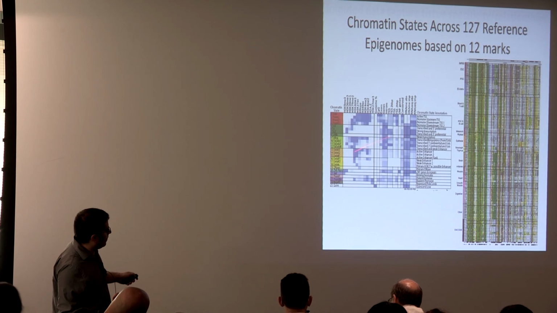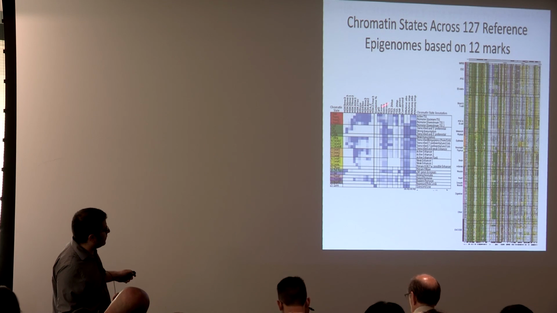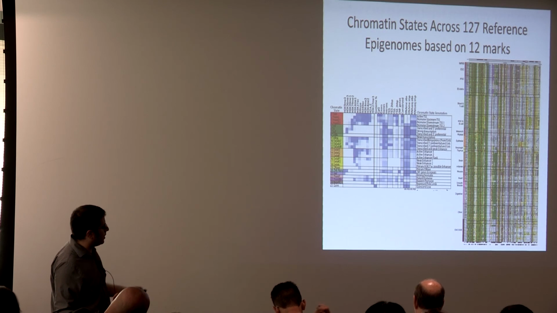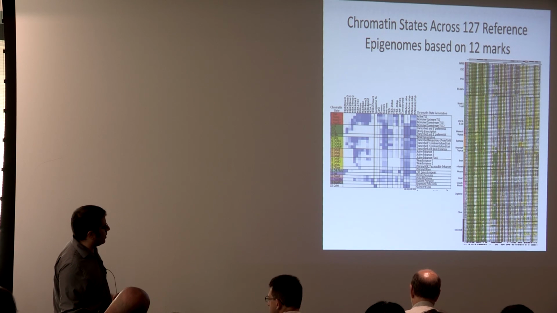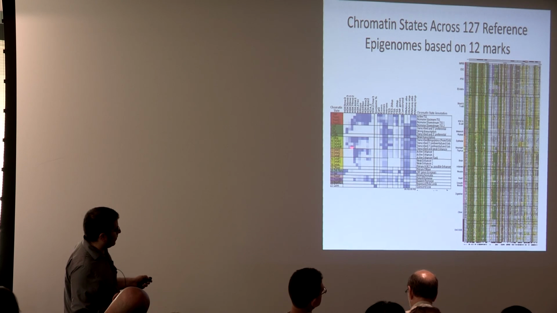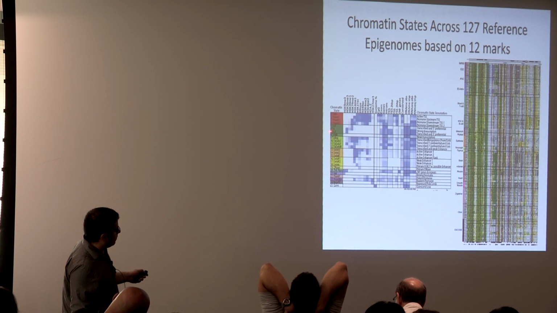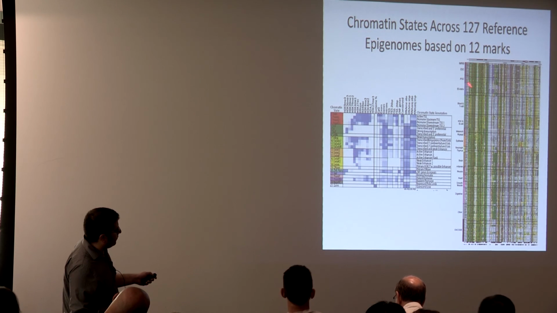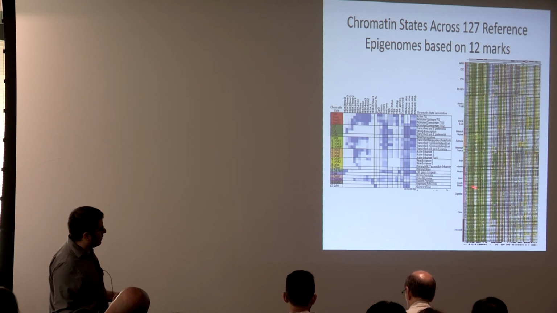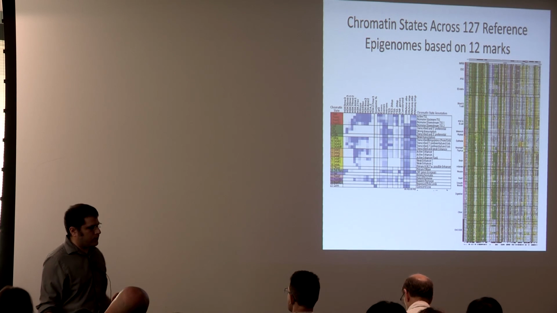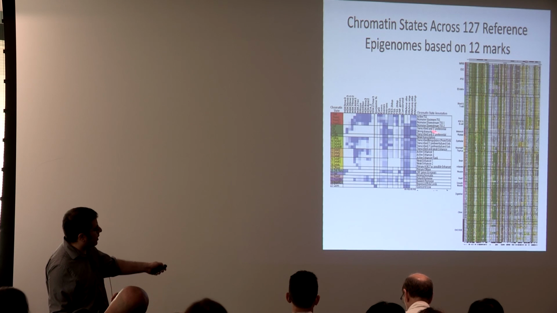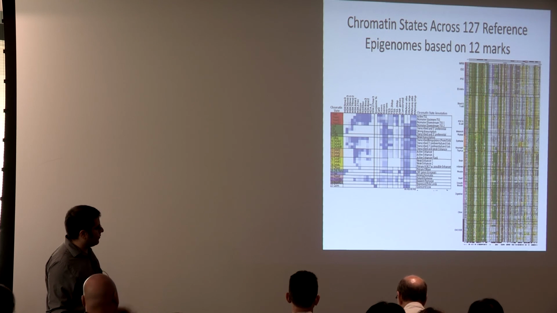the different rows now that we have imputed data. We can learn a chromatin state model based on a consistent set of 12 marks that we were most confident in their imputation, and the fact that we've seen them in quite a number of cell types to train on. And then what you're seeing here are the chromatin states we've given, and now we have an annotation of the human genome based on 127 cell and tissue types based on 12 different features, classifying it into one of 25 states. So it's a very information-rich situation for any location in the genome in terms of this chromatin state information.